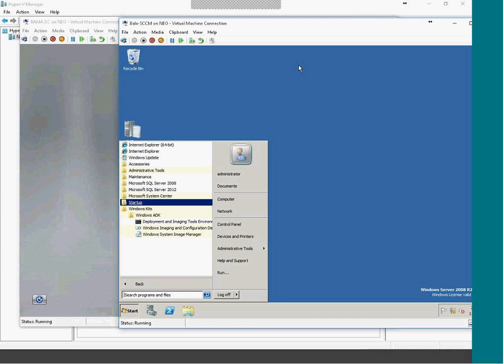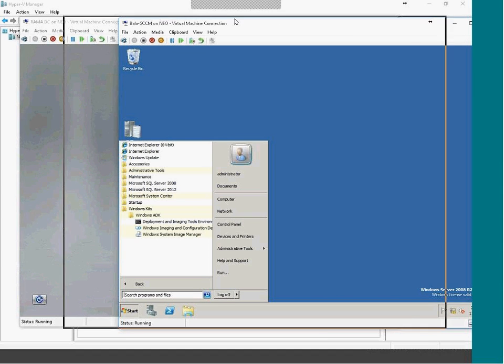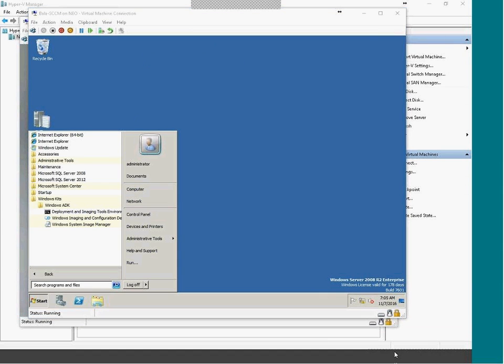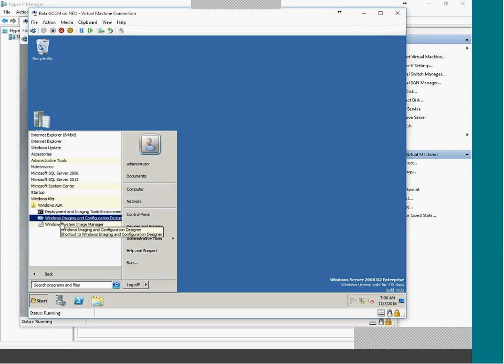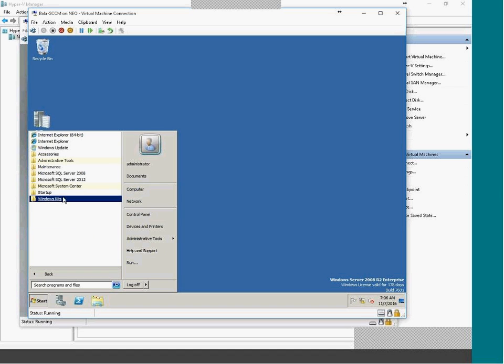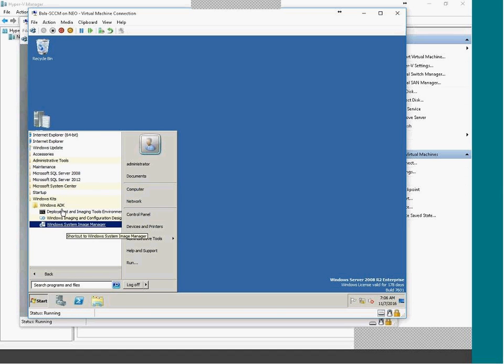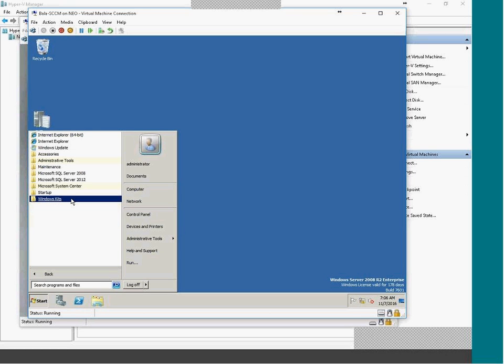Look at here. This is the ADK. If you look at here, this is where the ADK got installed. And when we try to install, there's nothing much. However, this should be covered in operating system deployment. You can go through it when operating system deployment comes up. Till the time, there is nothing much to do here.